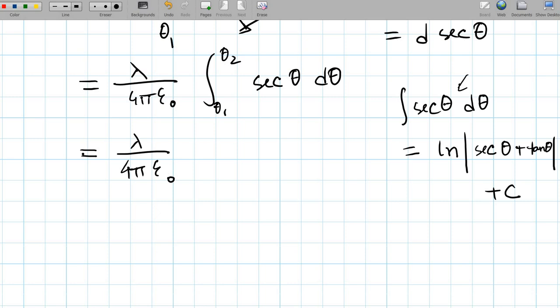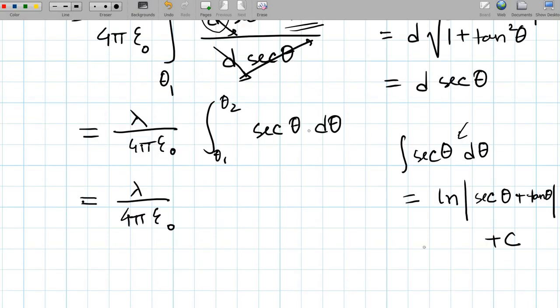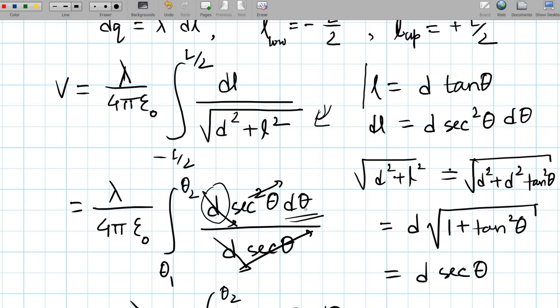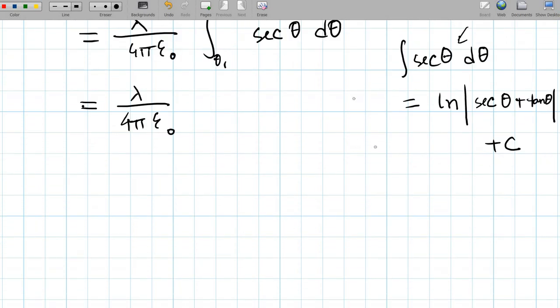If you have forgotten this, go back to your college textbooks and find it, or simply do a Google search. Just learn it, right? It's a simple trick. Doesn't take much to remember. So we have this, of course. We do have sec theta, but we want to switch back, because otherwise we'll have to find out what theta 1 and theta 2 are, which is a headache. How do we switch back? Well, remember the relationship we started with, L equal to d tan theta. So L divided by d equal to tan theta, right?